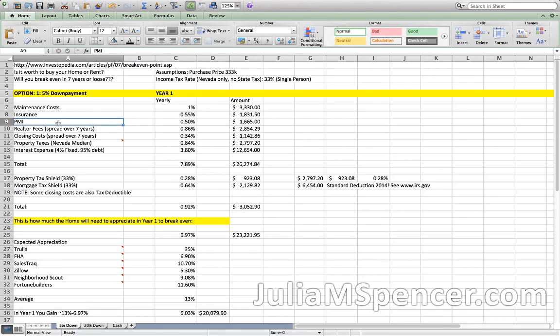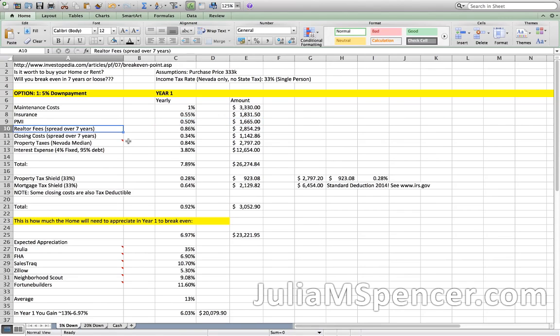But they have to do an appraisal, and an appraisal costs money, and it takes time, and obviously it takes time to pay it down. But if you put more than 20% down, you don't have this expense. Since this is the option for 5% down, we have it, and it's typically 0.5% of the sales price. And when I calculated this out, I actually pay a little bit more than that, so this number's kind of low.